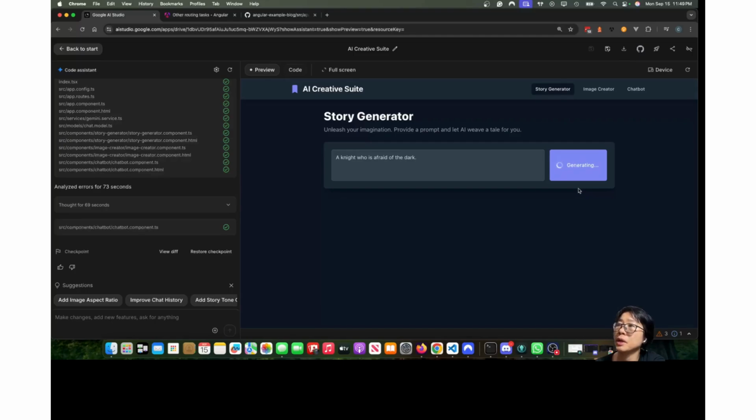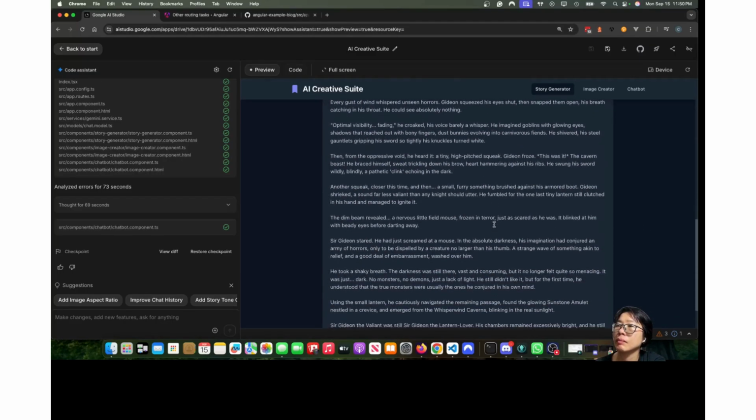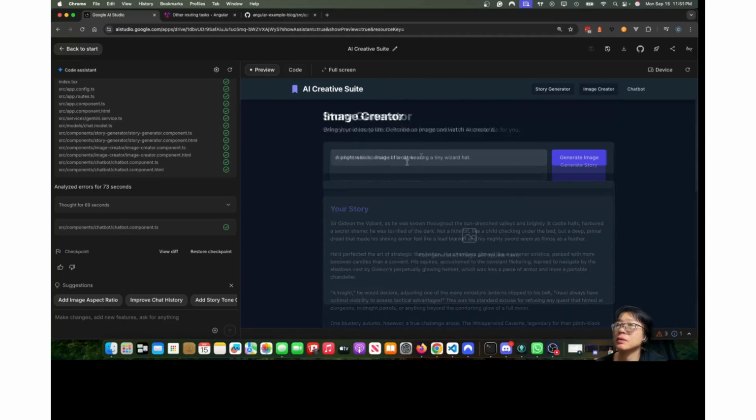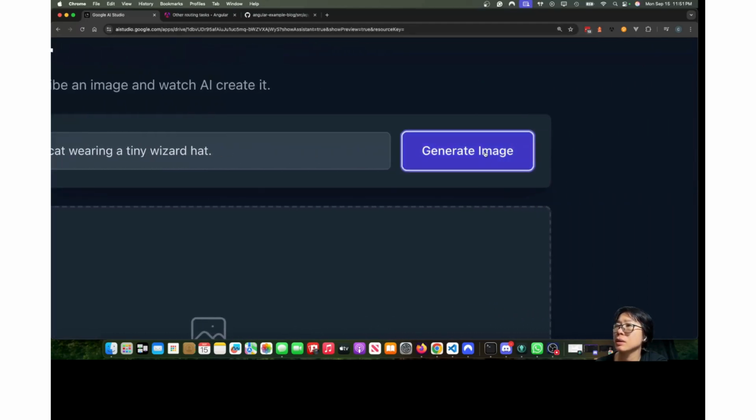I hope it is working. Nice, it generated a story. So, a photorealistic image of a cat wearing a tiny wizard hat. Okay, generate image.